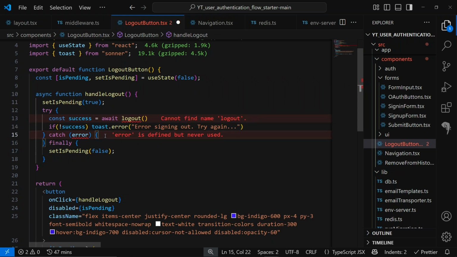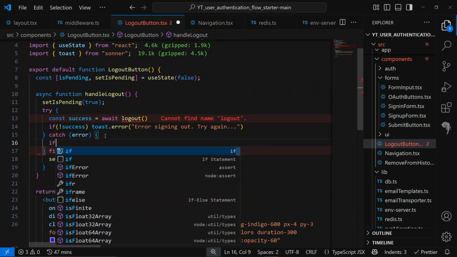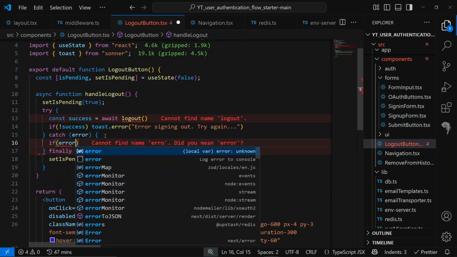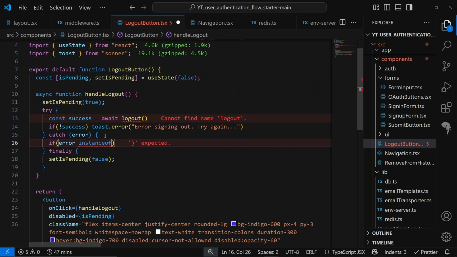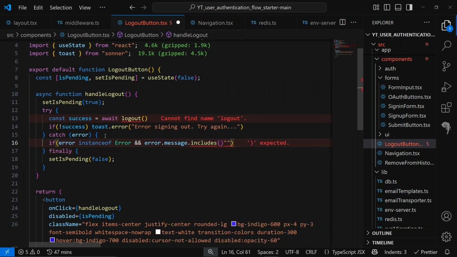In the catch block, we're going to handle any possible error. First off, we're going to check if the error is an instance of Error. If it is, then we are going to check if it is a redirect error. We're going to have error.message.includes NEXT_REDIRECT, because on a successful sign out, we are going to redirect the user back to the sign in page.